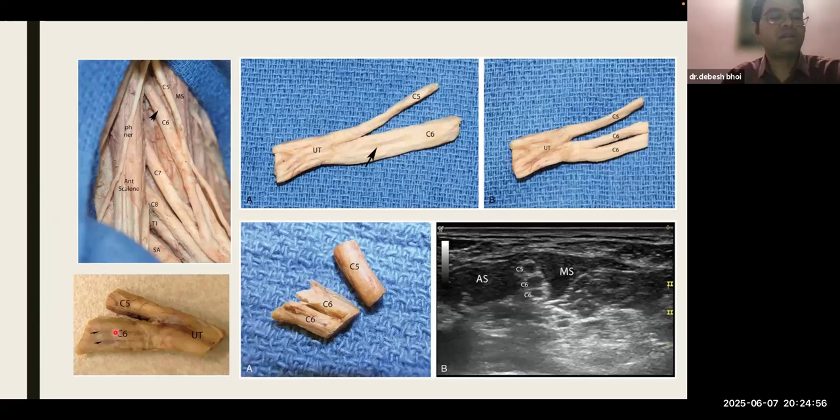You can see that C6 might be divided into three segments. Most of the time it has been seen that the superior trunk is not formed from a single root, nor only one or two rami; it is already divided within the foramen, and this can be picked up with ultrasound. So in this case it looks as if it is C5, C6, C7, but ideally it is not exactly C7; rather it is a bifid or divided C6 root, and C7 is right here. That is why the stoplight sign is re-evaluated.